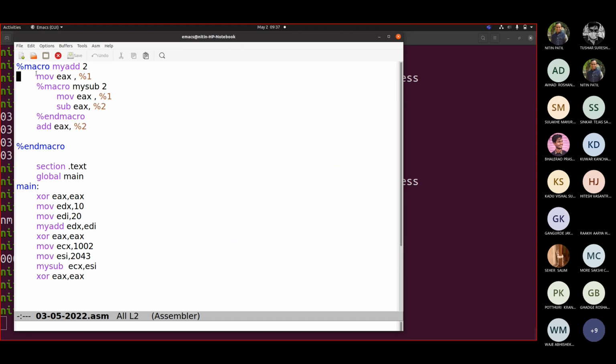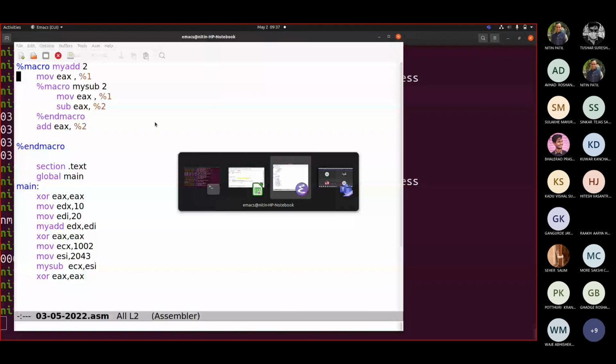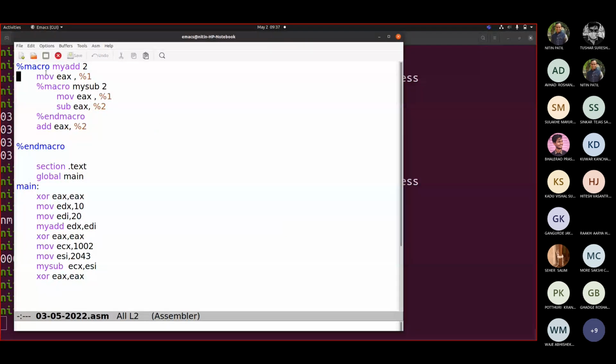Earlier, when I wrote my add, when there was no nested macro definition, I simply started by writing my add there, with the number of arguments as 2 and my address as 1. But when I suddenly see this code, which contains a nested macro definition, I cannot go by writing my add there directly. So first of all, I will try to find this end macro.